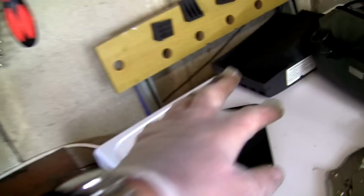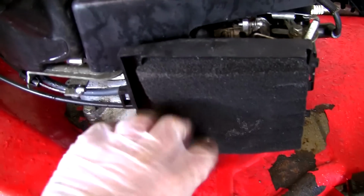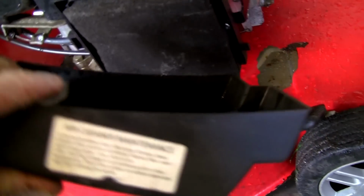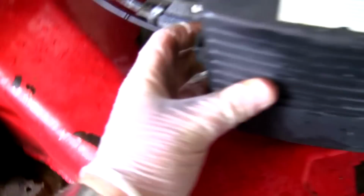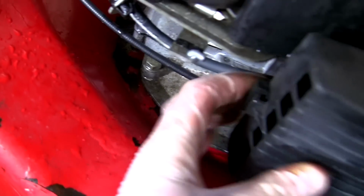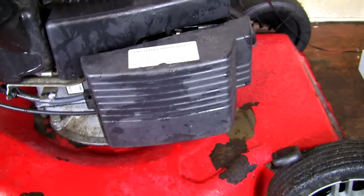Let's just put this air filter box back on as well. This all wants a good clean off. It doesn't look too bad. We'll pop that on. We'll sit this back on here as well. Put that back on there. There's a little clip. Put that through. And this should be the carburetor serviced on this lawnmower.